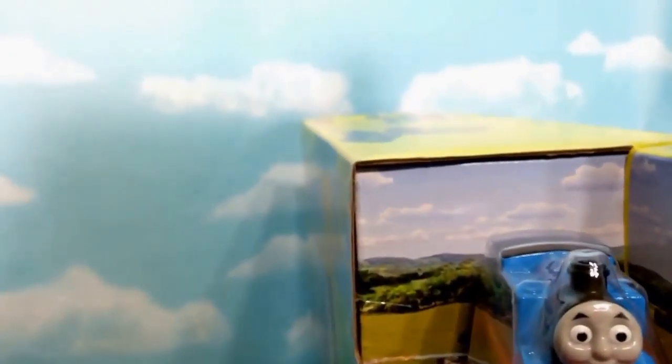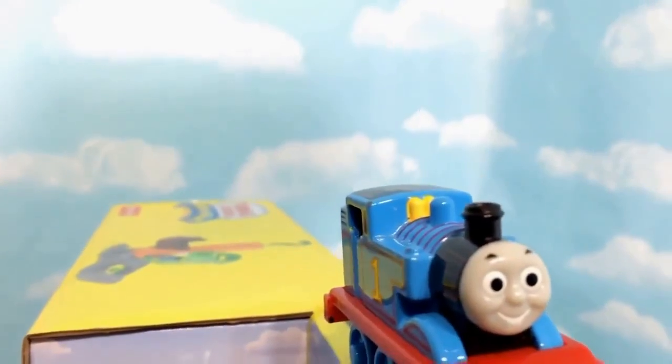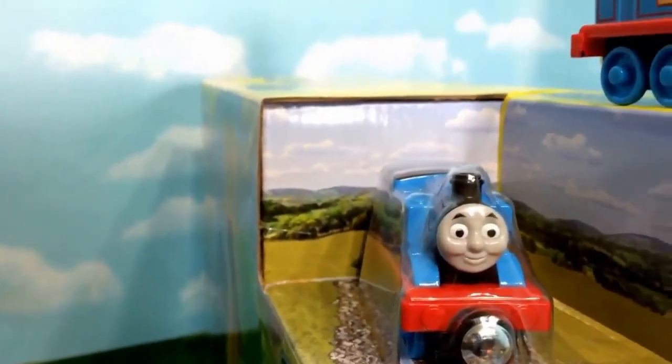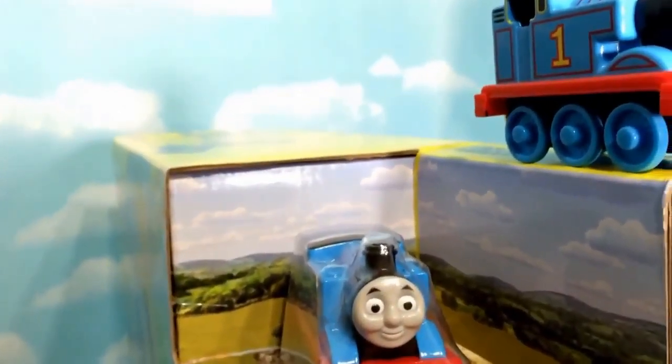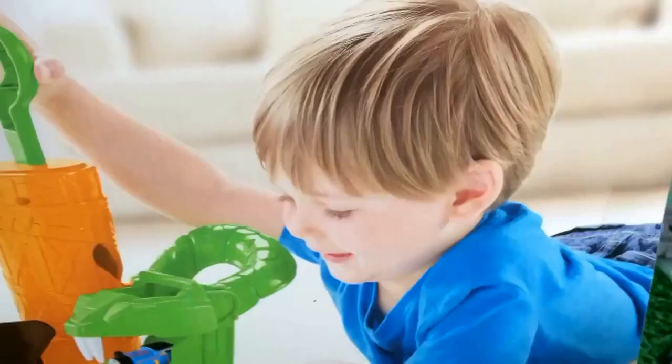Look at this, there's nothing yellow here, but this one has a yellow horn. I believe those are the honk. You can see on the top. So these are some of the differences between the old one and the new one when it comes to the die-cast metal one. But I have shown you guys a couple of times how the newly redesigned Trackmaster looks.